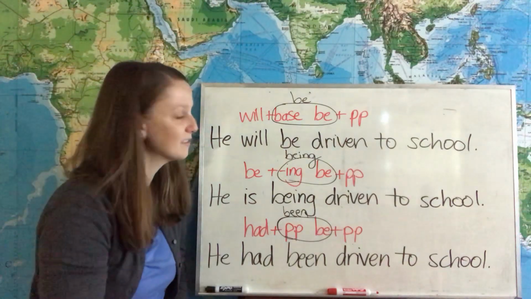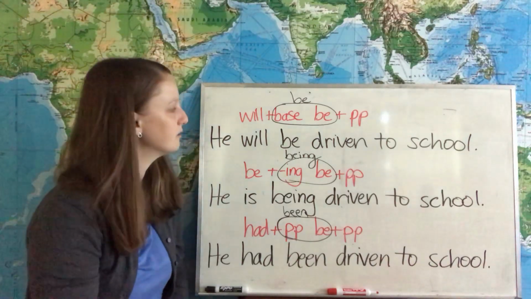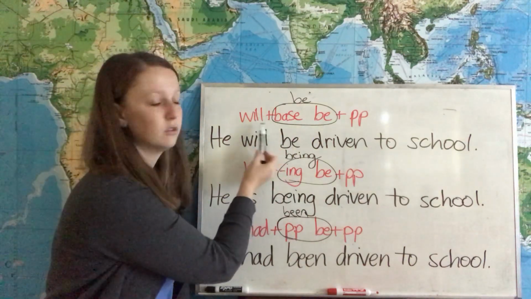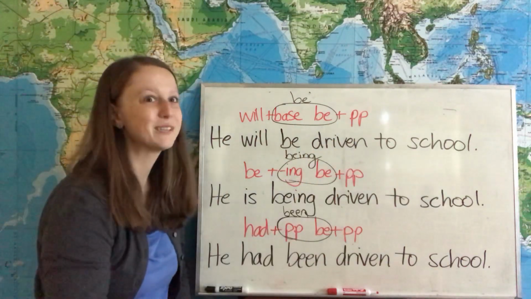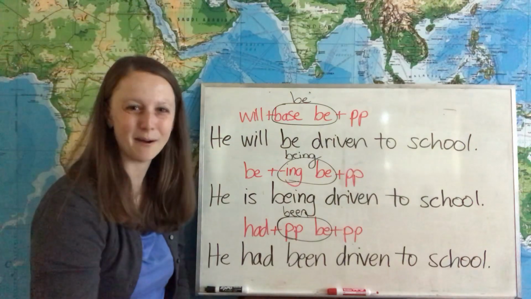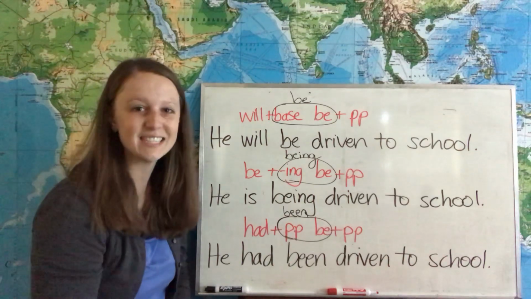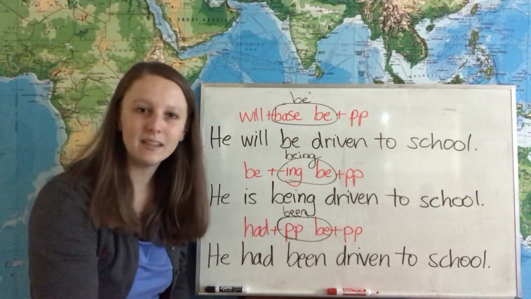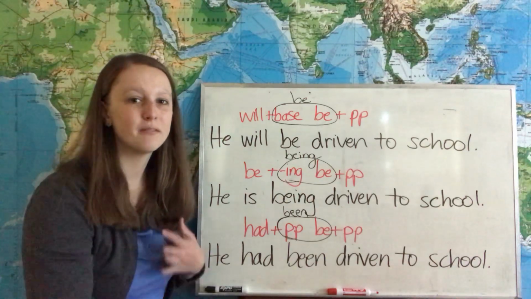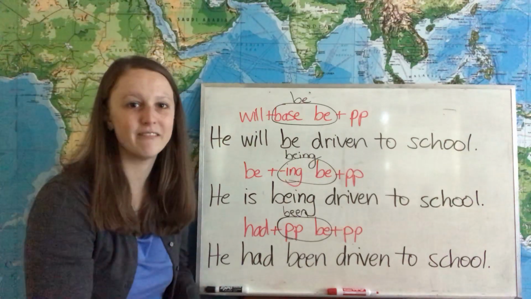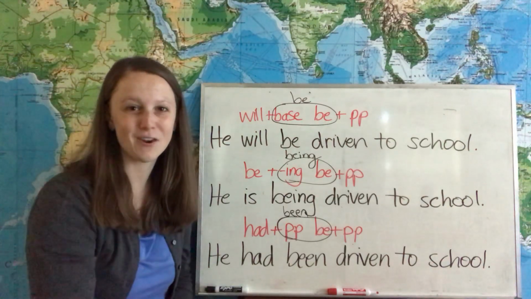You can apply this strategy to all the different verb tenses in English. All you need to do is write down the rule for the verb tense and write down the rule for passive, which is always be plus past participle, and then put the middle parts together. And that's going to give you the rule. For some people, it's easier to memorize the structure of all of these passives, but for me, it's definitely helpful to have a rule that I can follow when I'm putting together my correct verb forms.